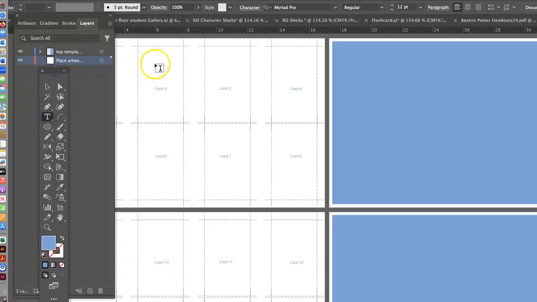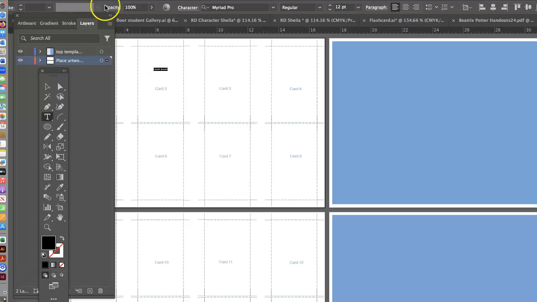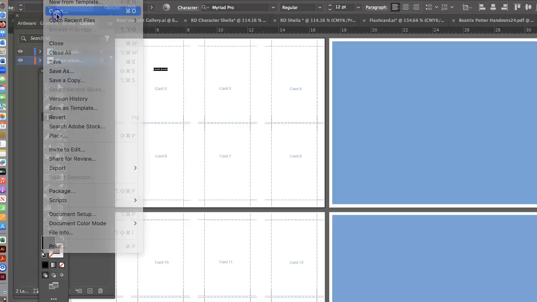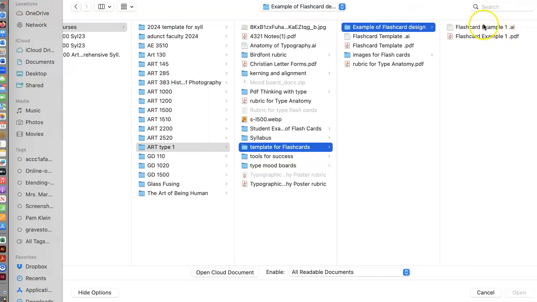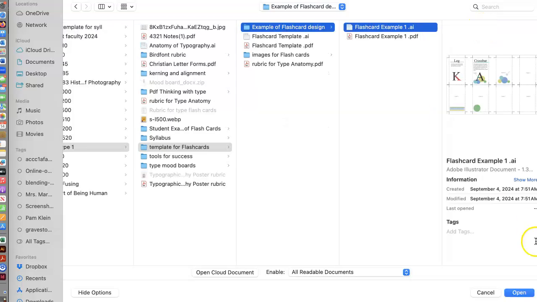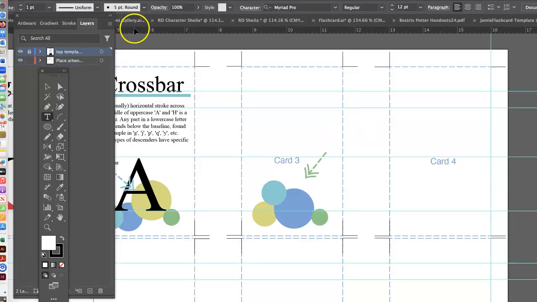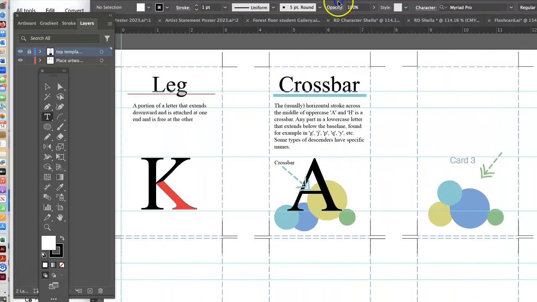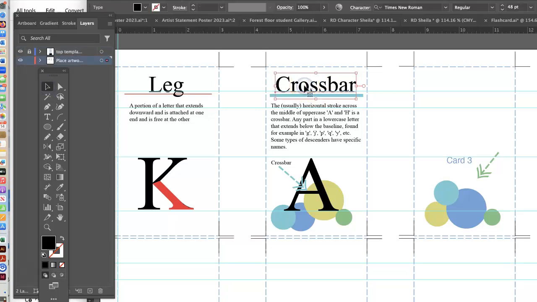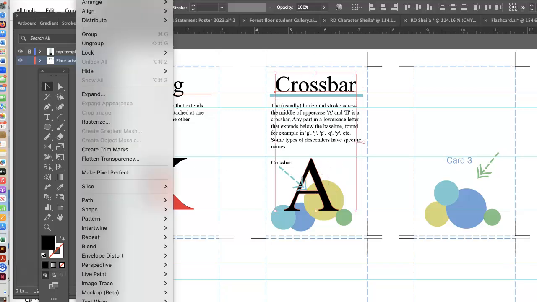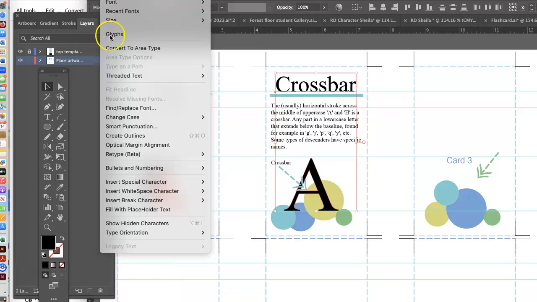That means once you put your letter in. Actually, let me just file open one of the AI files with the example. So let me go ahead and open this one from the other video. If I were going to use this and I want to make sure that the printer can read it and it doesn't change the font, I would need to go to Type and create outlines, just like you would if you were in the Illustrator class.